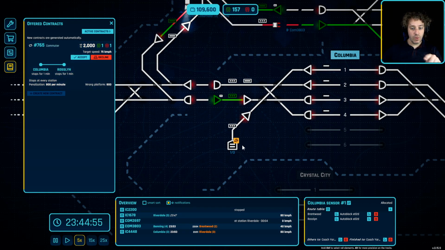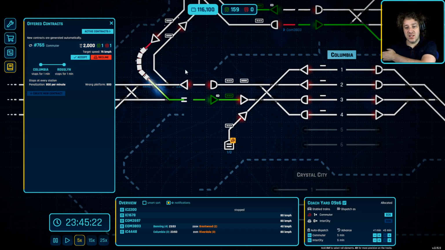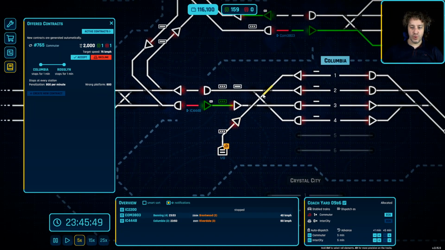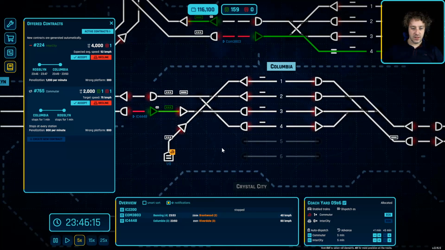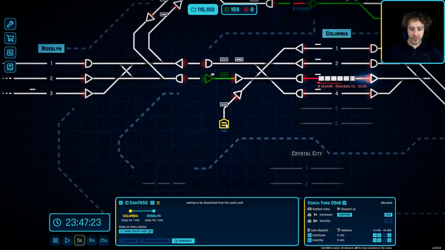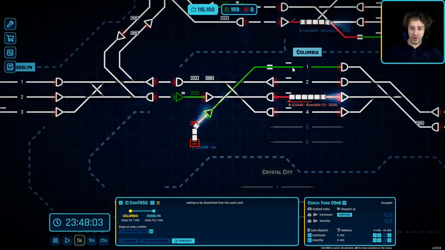Right. So now we've got a commuter train in here. We can then redispatch out. I'm going to wait until this intercity comes by first, though. So this one's going to Roslyn. Because it's going to Roslyn, we'll get it out into platform 1, and then hopefully it'll turn around and just disappear out that way. So yeah, we're going to wait for this intercity to get out of the way. Give it the priority here. And then we're going to accept this commuter from here. And we're going to egress and route to platform 1.